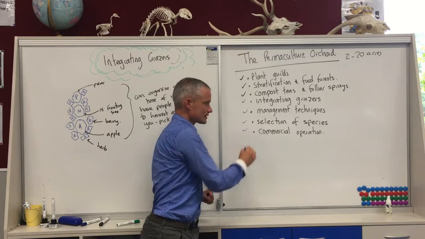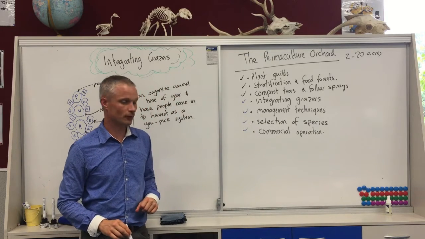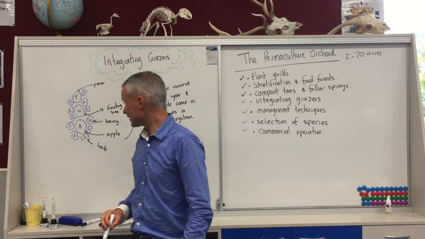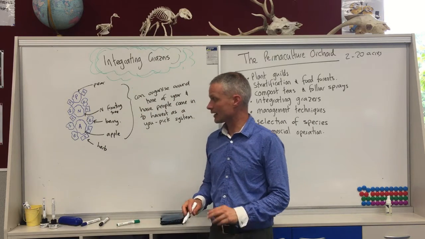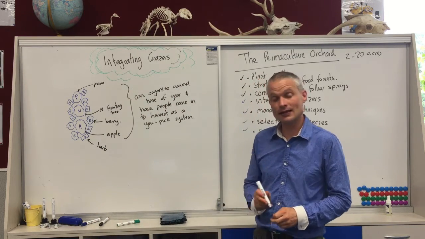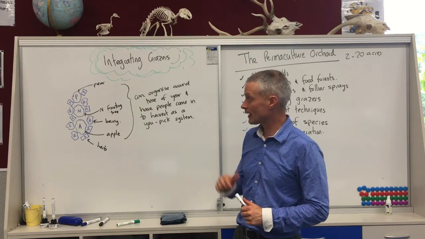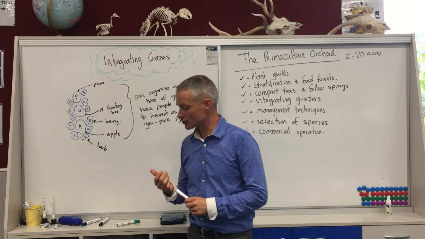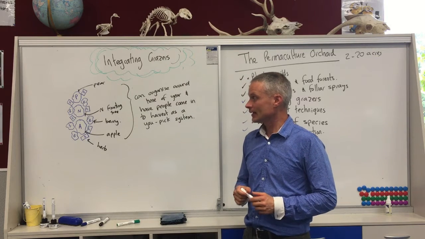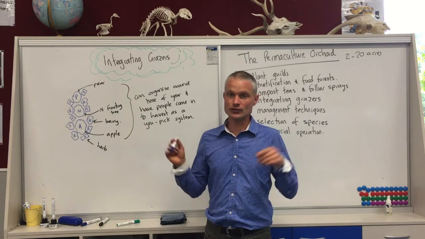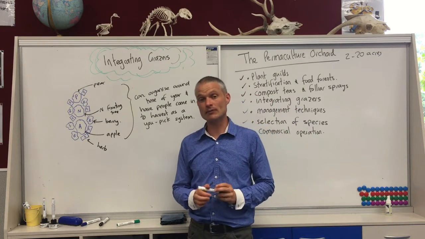So the last two, the selection of species and the commercial operation, they all kind of tie into these previous points too, but there's various ways you can lay out your food forest system and think about the selection and placement of your species. So the first part really with the selection of species is that you want to do an analysis for your zone for what species will be most productive.